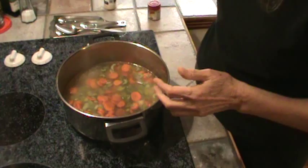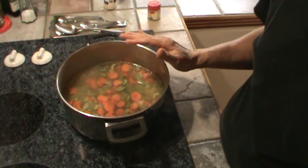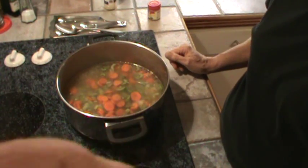Okay, that'll work. All right, so we're going to let these vegetables cook for about 20 minutes. And while they're cooking, I'm going to go ahead and make the dumplings, and I'll make the thickener for all this juice in here. And we'll be back.